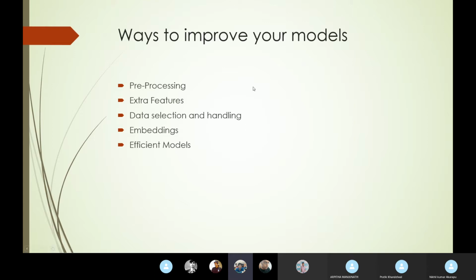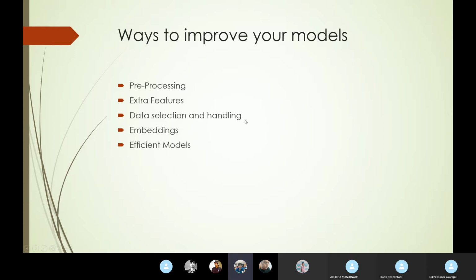We have categorized all those techniques into these things. The first one is pre-processing. We can improve your text pre-processing, which is the main step because it will affect other steps in the pipeline. We are sure some of you might have already done these steps, but if you have missed anything, you can still use it. We also suggest some extra features, which are simple, but will completely boost your model.